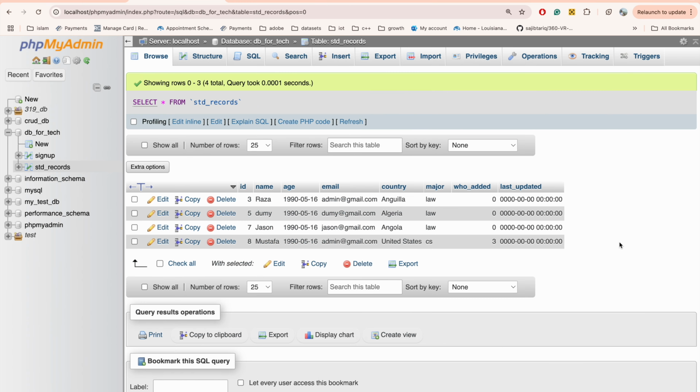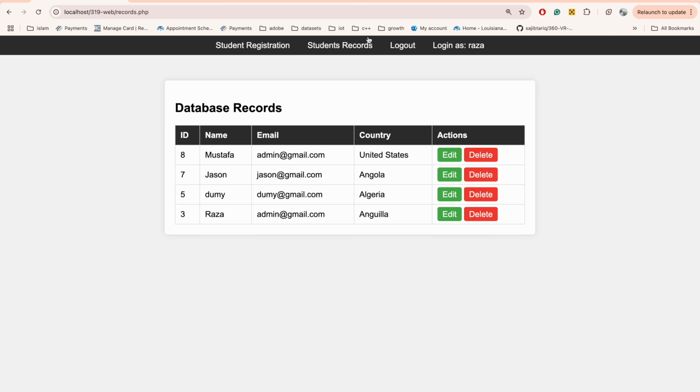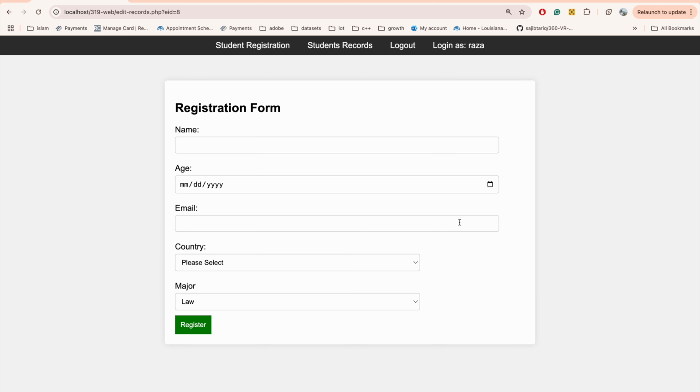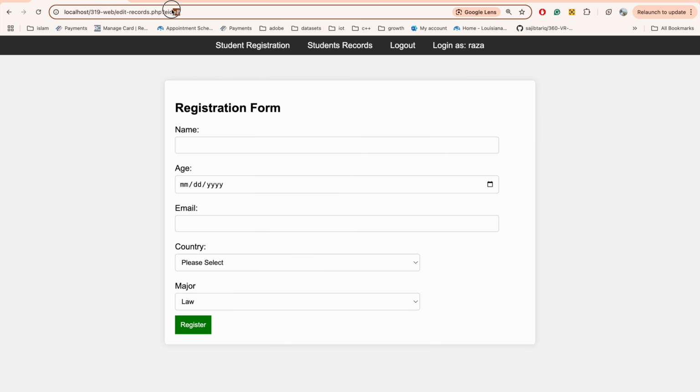Now you will see something interesting. These are records, and look at this one, edit. So we have the id. If I click this one, it will be eid=8, so I move to that page. Everything is working fine now because you have this variable here on the top, eid. That means it is $_GET eid.